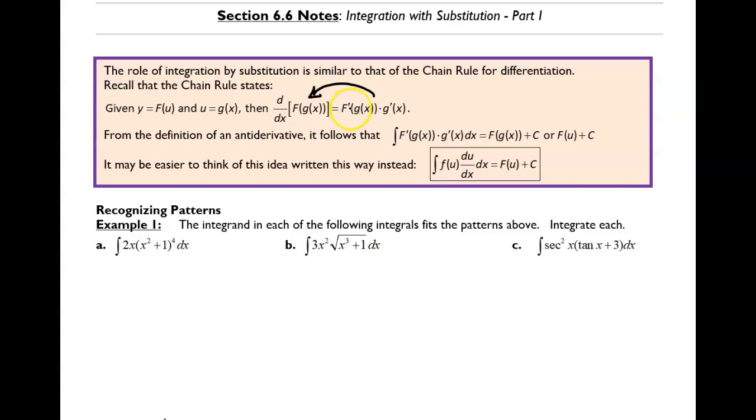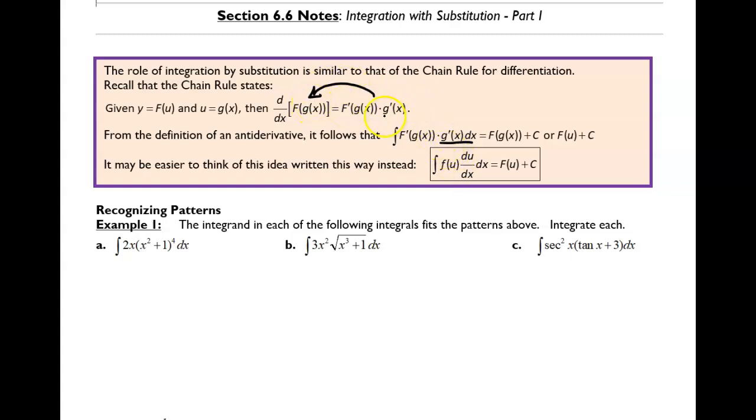So if I integrate f prime of g of x times g prime of x, which is what I have here, notice I did add on this dx here, that would give me f of g of x. Notice I took off the prime, so the antiderivative of f prime is f at g of x, plus the constant. Now you might get confused because this g prime of x seems to have disappeared, but really what's happening, we're going backwards.